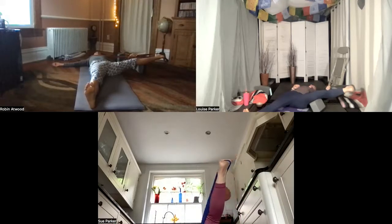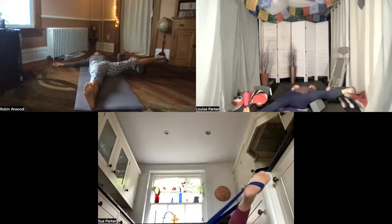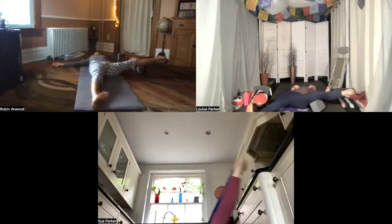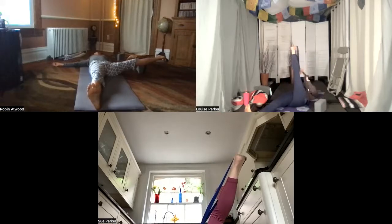Reach through the left heel and angle the toes down to open up the hip. And release any gripping, allow the block to support the thigh. Keep reaching through the right heel. And release the shoulders. Belly button to spine. Inhale, bring the left leg back.